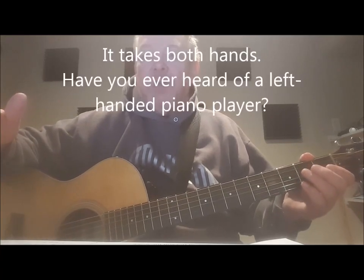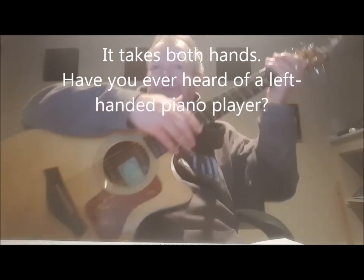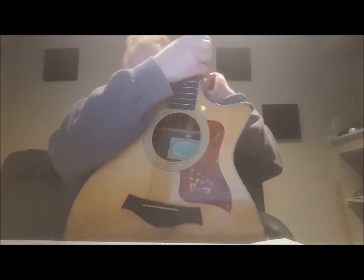Now, the longer answer for what to do with your guitar. You need to start with how you hold it. I'm holding it in what I'm going to refer to as the standard way to hold the guitar. Now, I am left-handed, but I play what people call right-handed guitar. I call it standard because even though I'm left-handed, this is the way I play it. You may prefer to play left-handed if you're left-handed, which means turning the guitar over this way. I'm not going to go all the way through it, but it would be facing the other way.